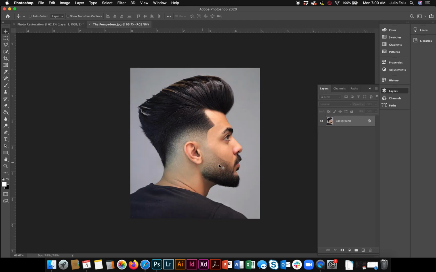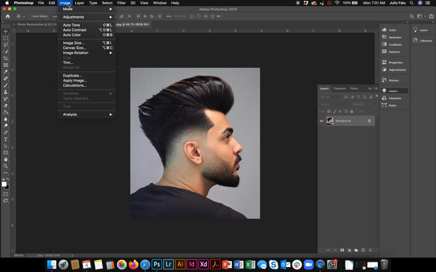So here I have my image, and as you can see, it's about 5 by 6, and I have a 5 by 7 document. If we go into my images palette and we go into the mode, you can see that it's set as RGB and 8 bits channel.